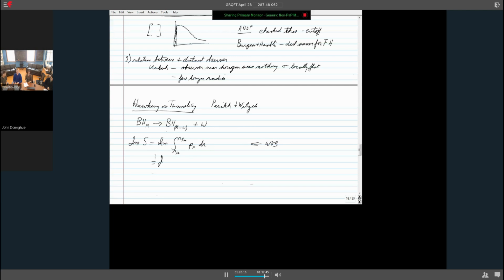So this was done by Frank Wilczek and Maulik Parikh. And the logic is what was said just a minute ago: vacuum polarization creates a pair, so it's hand waving. One particle falls into the black hole, the other particle moves out to infinity. Okay, then it's a nice picture.